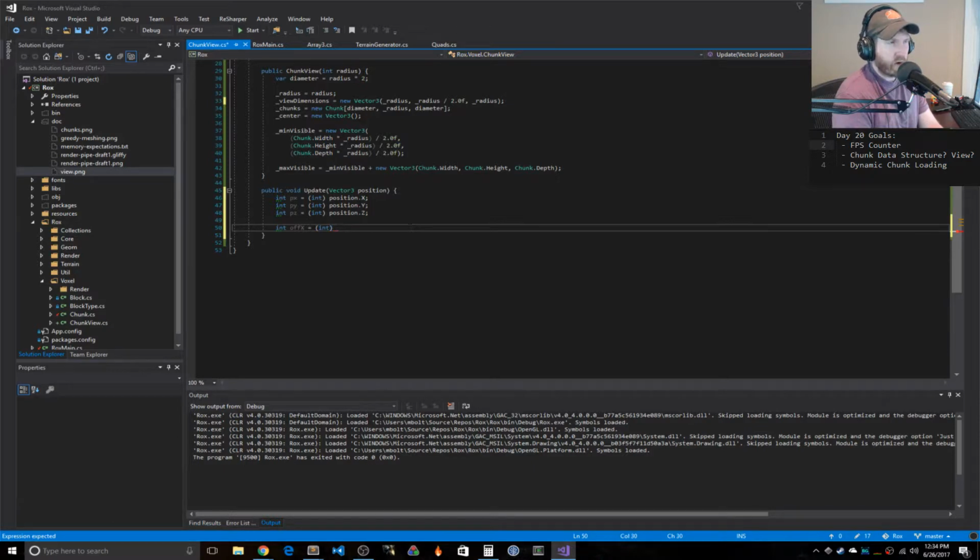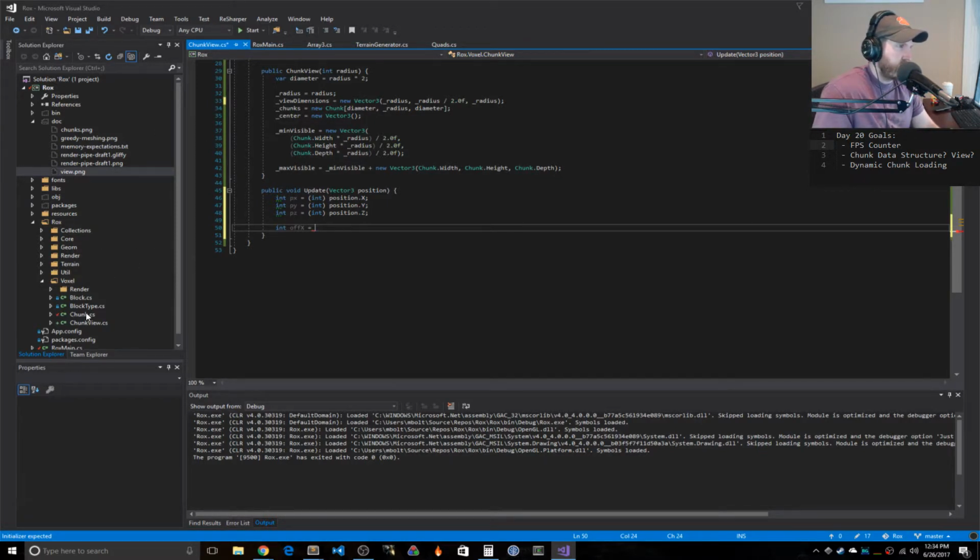So our offset is basically going to be taking a world position and getting a chunk position. If you remember, our chunks are positioned in the world in increments of 32, or whatever we set our chunk width to.